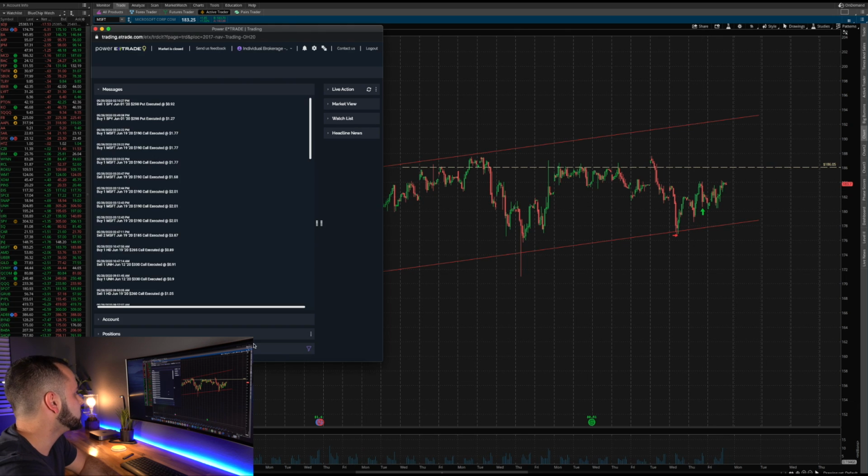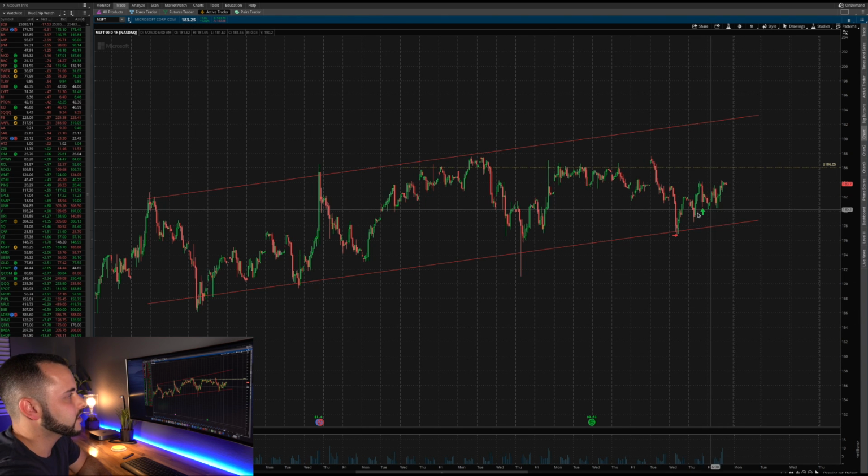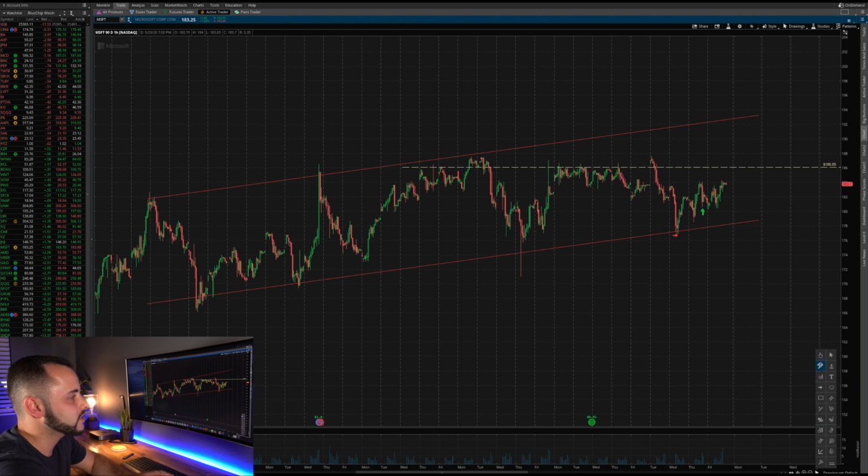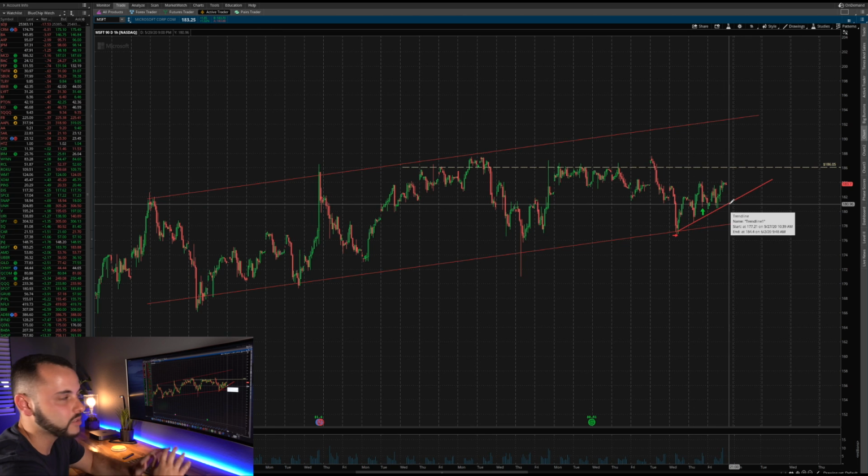Now if I pull up the trades, we can see that this group right here, I bought 3 Microsoft June 19 190 calls at $1.77 each. And that's right here at this green arrow. Now the first reason why I'm still bullish is because Microsoft is still trending up in the short term. We can see that it's making higher lows right here, and I think that is definitely a bullish sign.